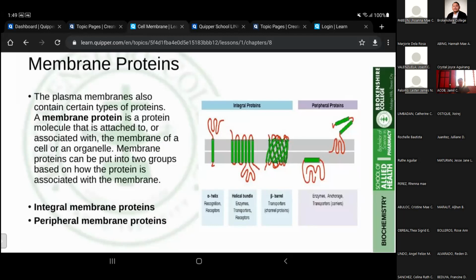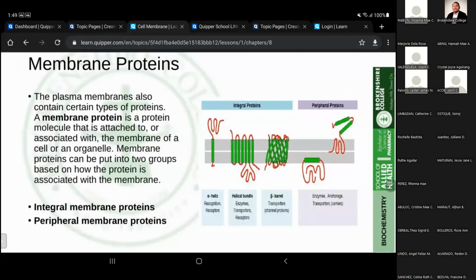That is the main description of an integral protein. Integral proteins are located within the membrane. As you can see in this illustration on the right side, this gray shaded part is your membrane bilipid. And then you see our integral proteins. They are within, no? They are inside our phospholipid bilayer. That is why it is called integral.